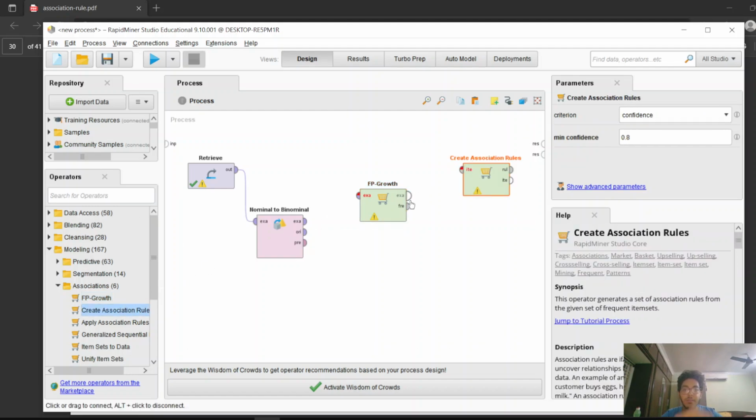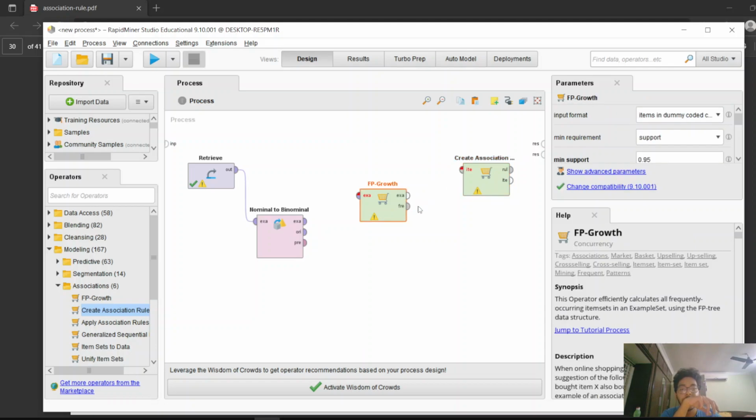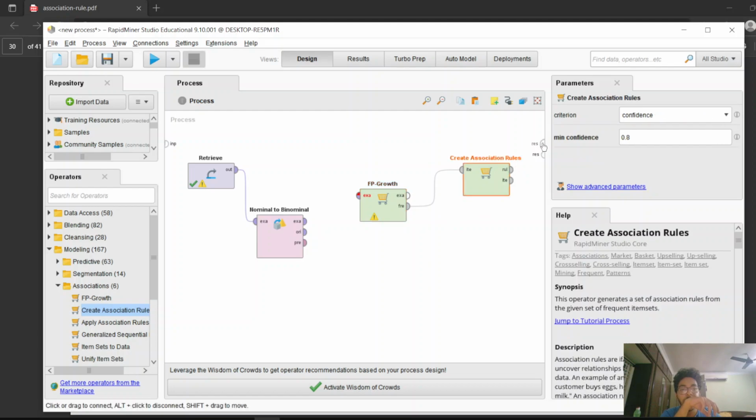After we feed the frequency to it, this module creates the association rules for us, and then we feed it to this. It gives us the final output.